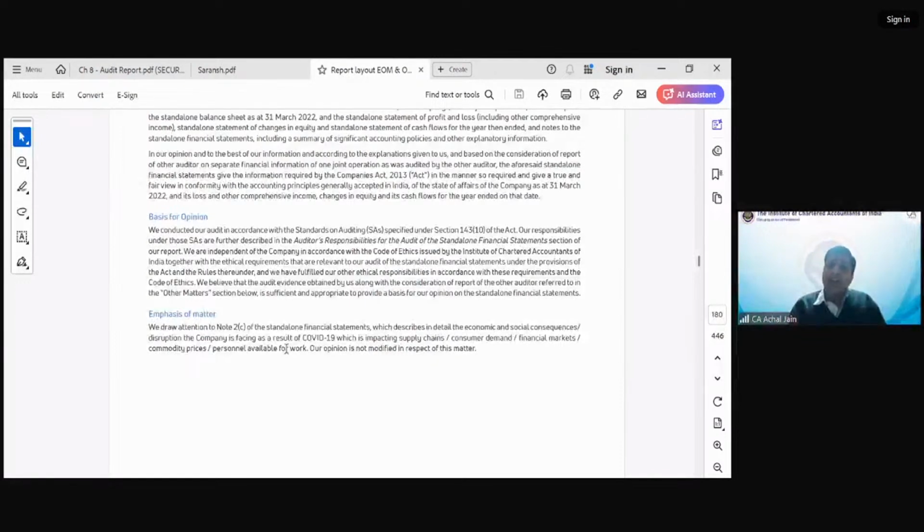But auditor is saying that I want to draw your attention to a matter which is given in the financial statements. Now, if the user will read this report, the user will understand that there is something very, very important. I need to check. So when the user will go check the financial statements, which note number will he become aware is important? Note 2C. Note 2C. Yes or no? Yeah. So we'll also go look at this note 2C.